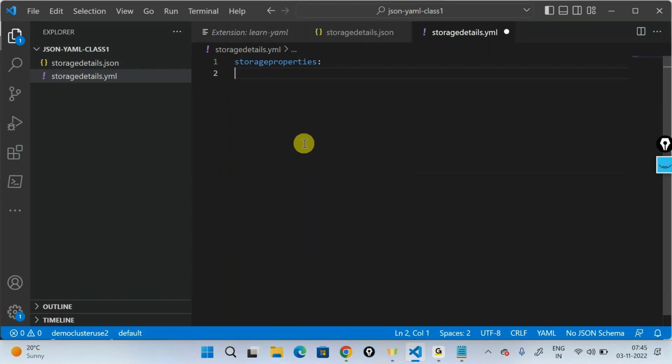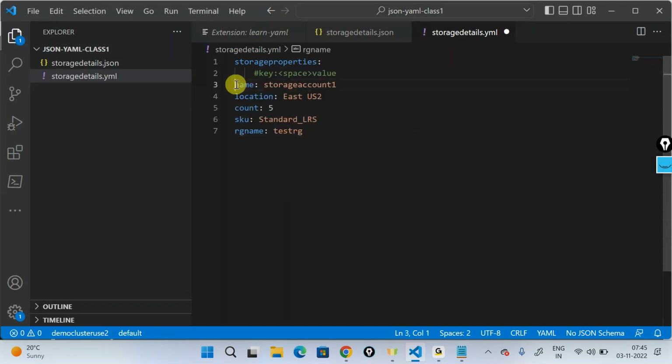And to declare the child properties to this particular parent called storage properties, as and when I come under the S of this particular storage, I'll say tab. One or two tabs, anything is okay. As and when you give a tab here, it tells you whatever you write here will become a child to this particular parent called storage properties. Whatever I start writing, for example, I just copied everything. I'll just paste this here. So for example, if you see this, let me take this out.